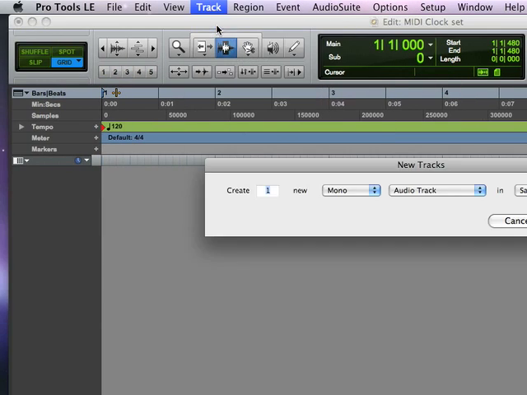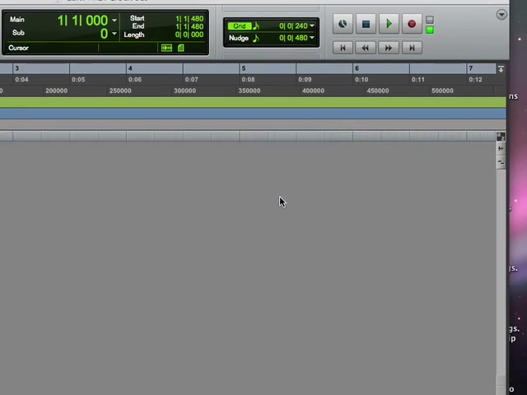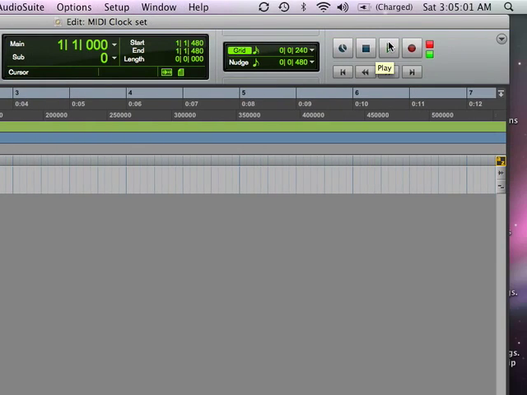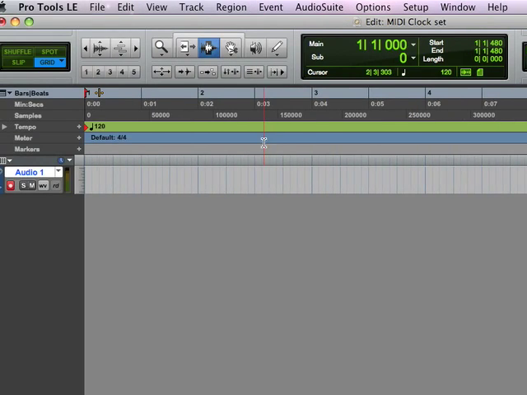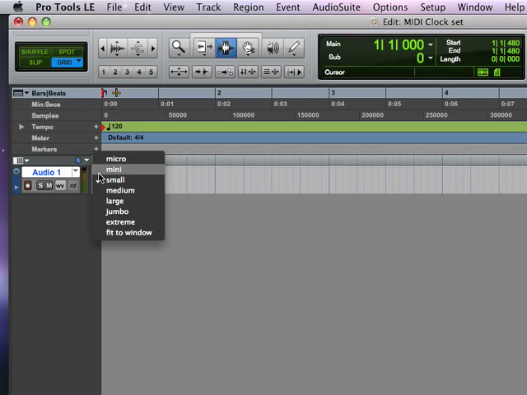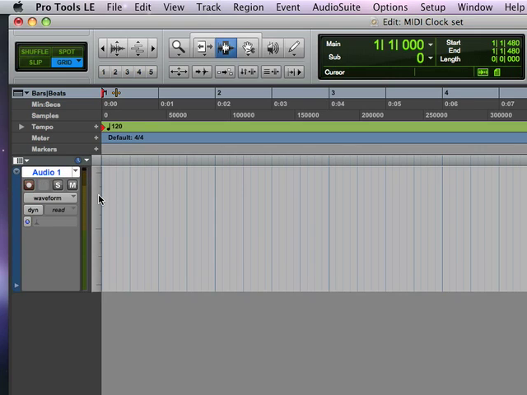We'll go to New and make a new track. I'll just use one. Now I've got my MPC already hooked up. It's ready to go. What I gotta do is go back over here to my transport and press Record Enable. Now you see it's blinking over here. As you can see right here, that track I selected is blinking also. I'll make it a little larger so you can see it properly. There you go. And it's blinking.